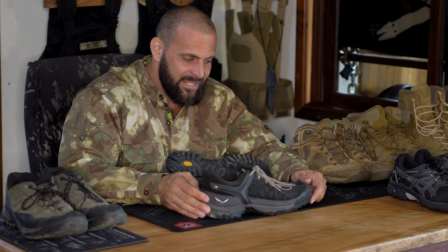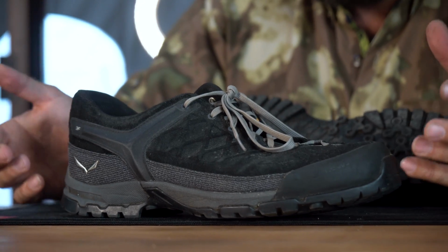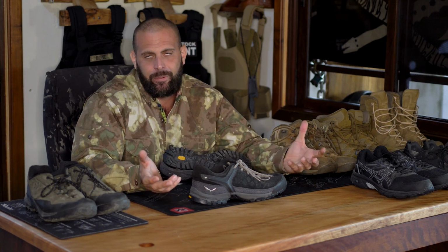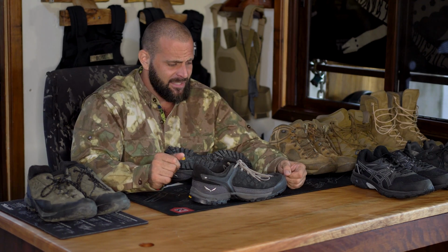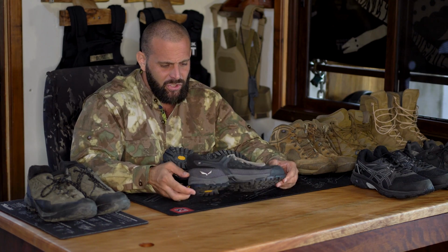So I just don't wear these that much. It's an amazing shoe, design flaw. It's an amazingly produced shoe, and Salewa does a good job. But I think they're a great boot company, but what they ended up kind of not getting this one right, trying to make a low top. I'm sure they've got some good low tops by now, but I wouldn't recommend ordering these off the internet. It's something you should try on first. That's just a small recommendation.